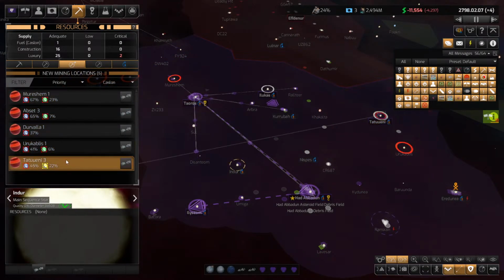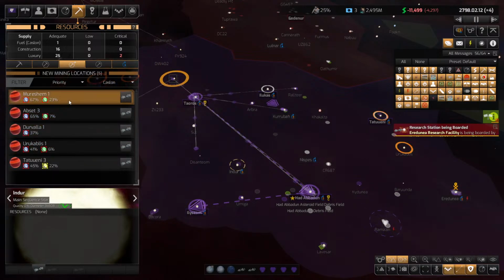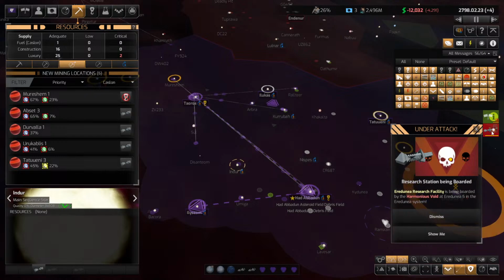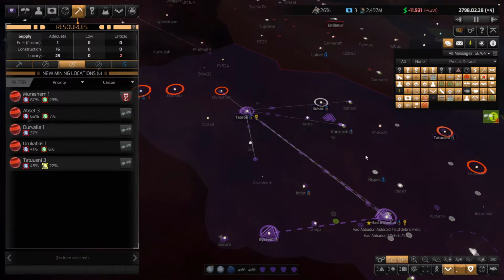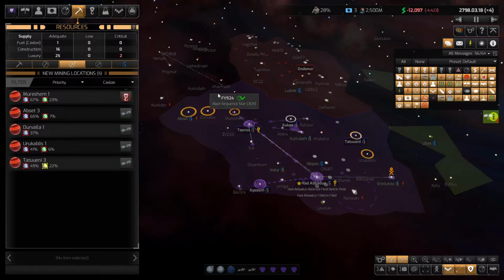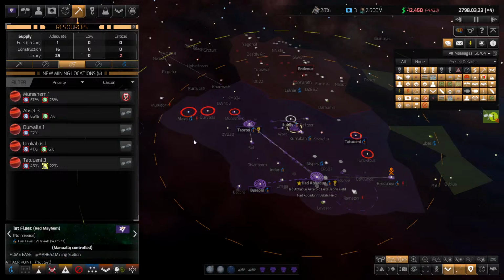A lot of these are outliers, like far off. Not too bad. That's next to a defended system. We're gonna have to start getting automated orders on our military ships so that they can defend the systems around them instead of just the ones they sit in. That's important. Let's just check.